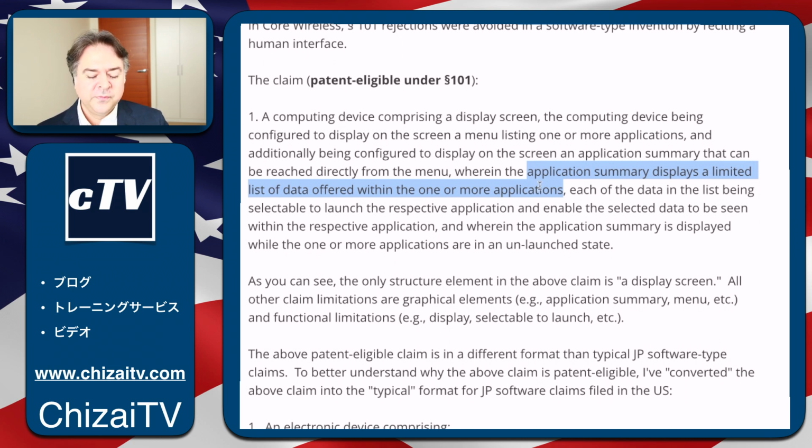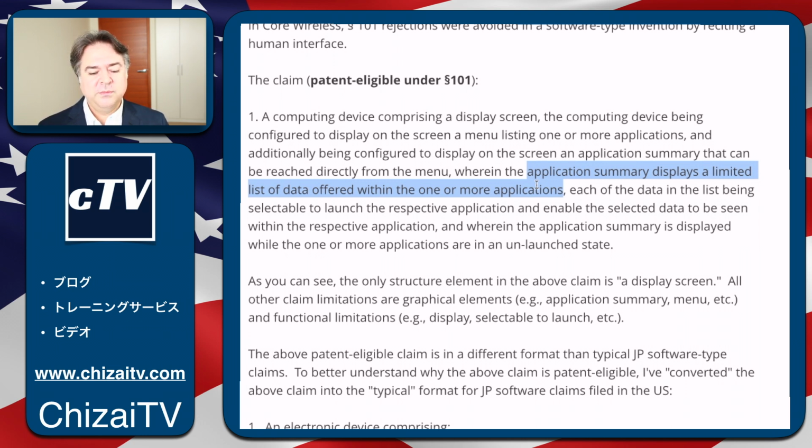For example, it could be a list of emails, a little menu displaying the emails in your inbox, but it's not your email application. You select the email from this summary list, and that launches your mail application, and then you can see the email in that application. And the data is transformed in that process.